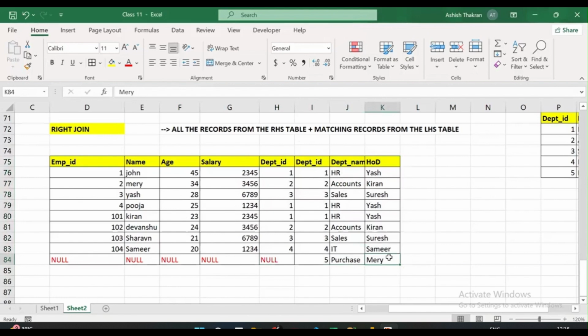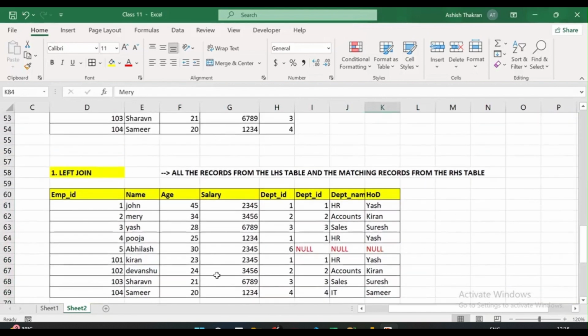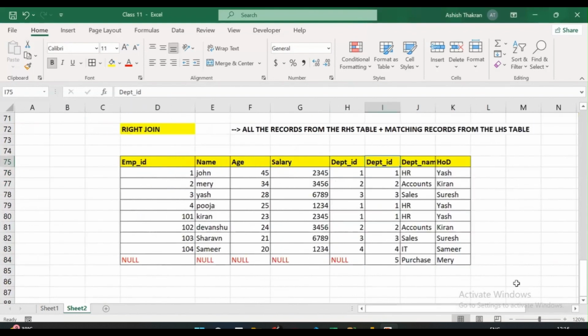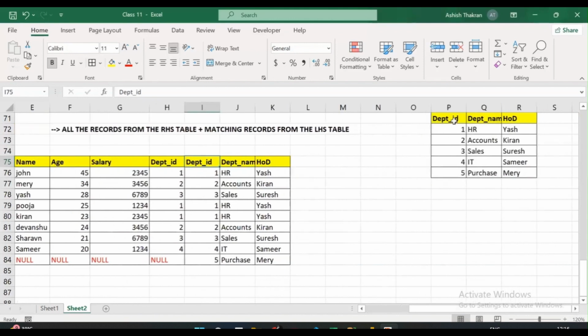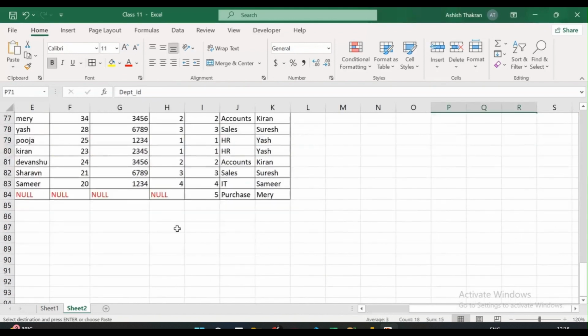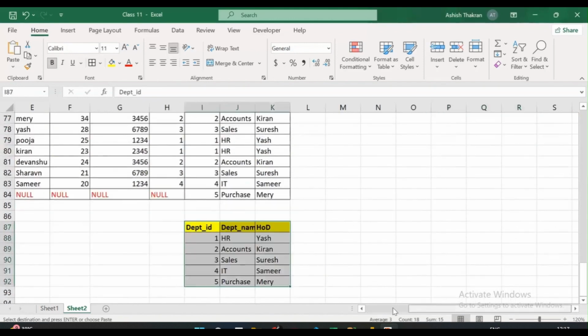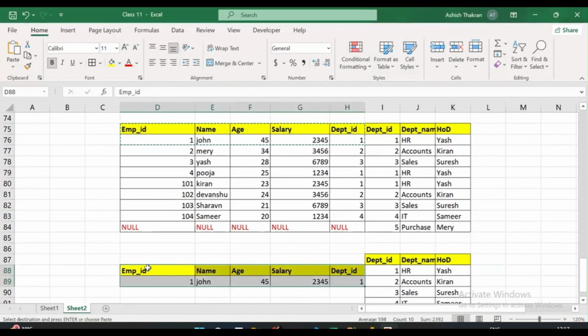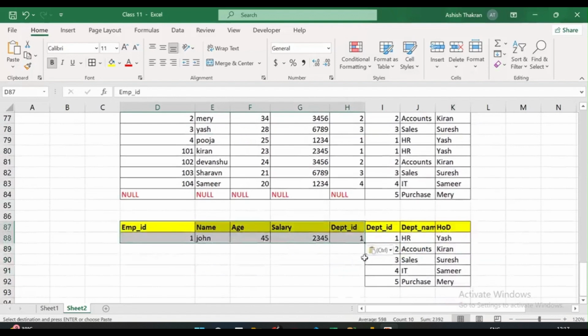Ideally, it should be done like this only, but I found it easy because I had all the data over here. I will copy the first one here, and then I would have to map this with this one. Right?